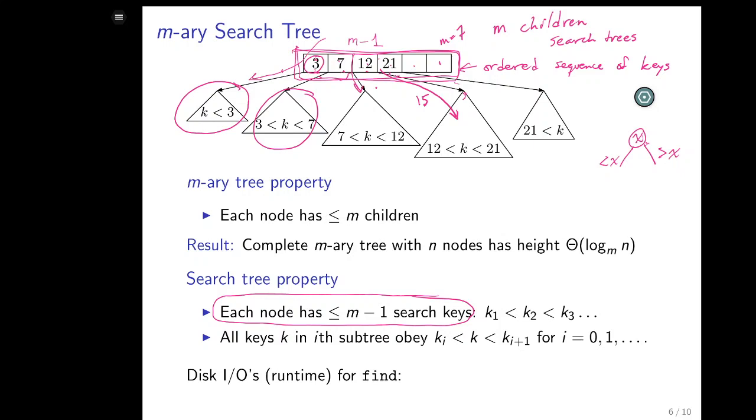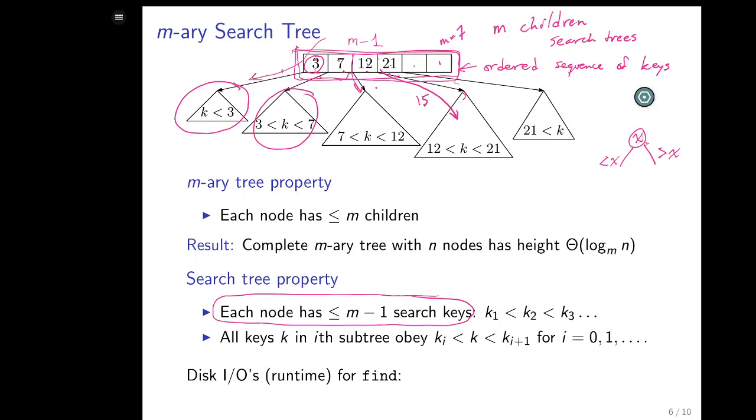And the answer is, well, if I told you that there was only 1 key in the node to distinguish among the children, how many children does it have? 2. If it had 2 keys, how many children could it distinguish among? 3. I could have keys that are smaller than the first key, keys that are between the first and the second, and keys that are bigger than the second. So there's 3 piles of keys that are split by, think of this as being sort of like a gate, right? And you're putting up barriers. Here's a barrier, here's a barrier. And I'm saying, okay, everybody, go. And there's only 3 ways to enter. You can go on this side of the barrier, you can go between the 2 barriers, you can go on that side of the barrier. And that's essentially what this node is doing. It's directing traffic.